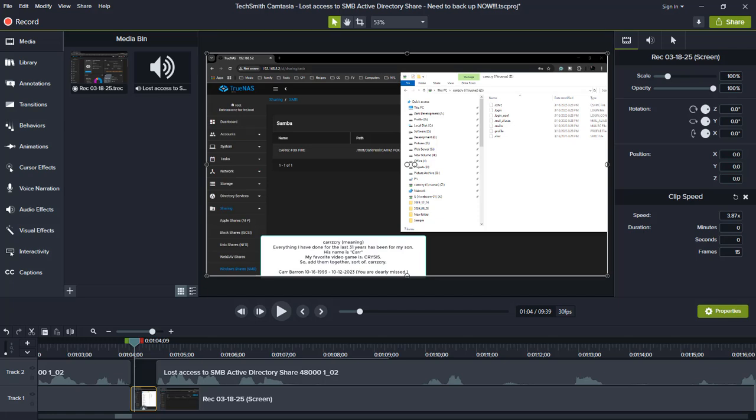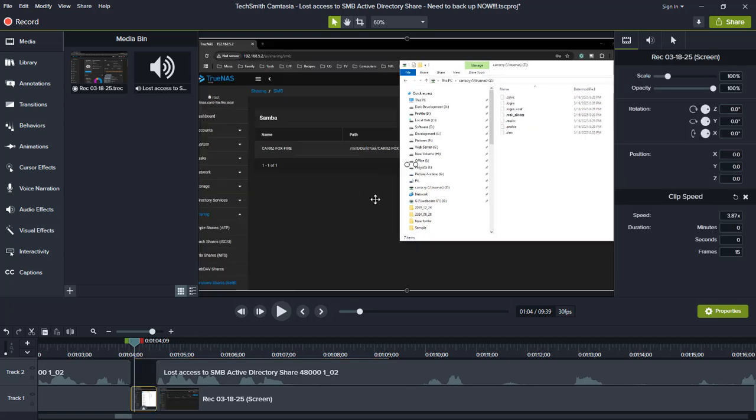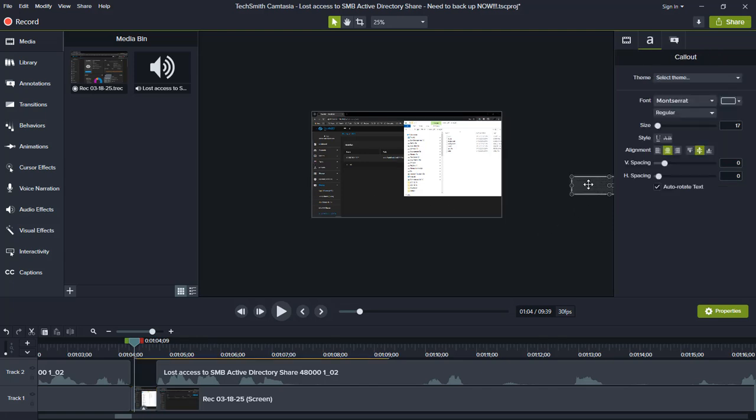Quick lesson here. Let's say that you have an annotation open right here, and let's say for whatever reason it got moved away. It's gone. You can't find it. Or the only way to find it is to hold down your shift key. Well, click it, hold down shift key, and then zoom out, and there it is. You can select it and move it over here.